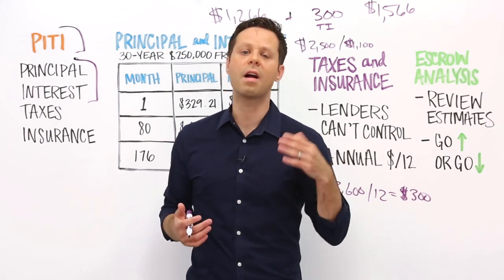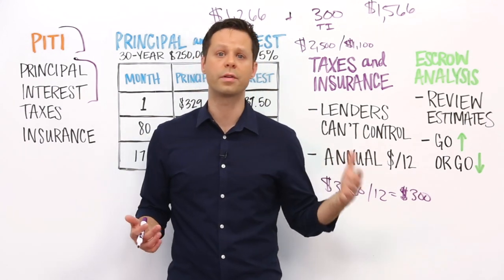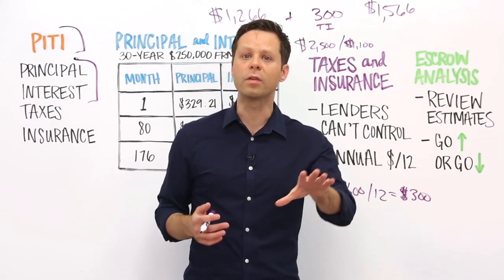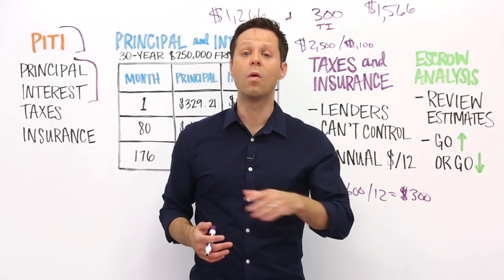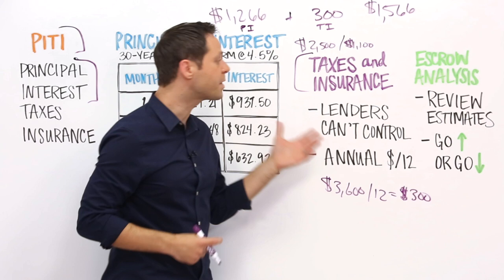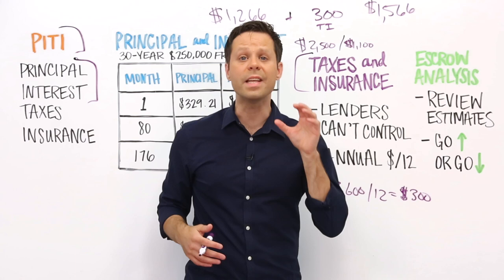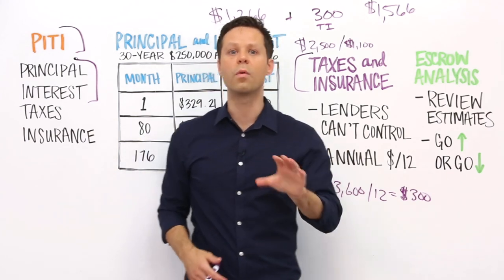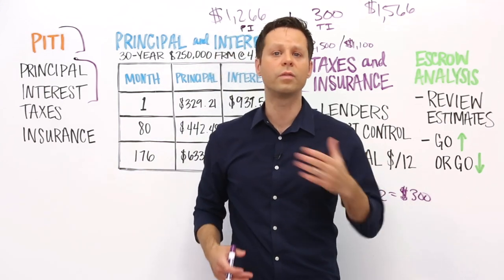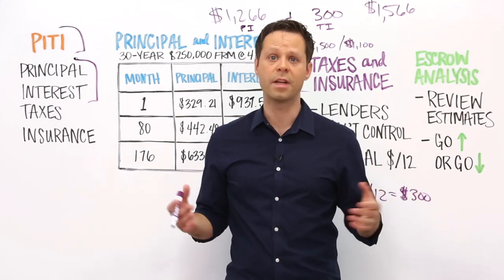Again, these costs are outside of a lender's control. Homeowners can certainly shop around for a new and cheaper homeowners insurance policy. There are also avenues to appeal a property tax bill, but your lender or servicer cannot intervene or in any way change these costs. Property taxes and insurance are outside the realm of control for mortgage lenders. For VA homebuyers, the broad takeaway is that even with a fixed rate loan, your monthly mortgage payment, your PITI, can change over time. But this isn't something your lender or mortgage servicer can fix. It's just part of the nature of property taxes and insurance costs.